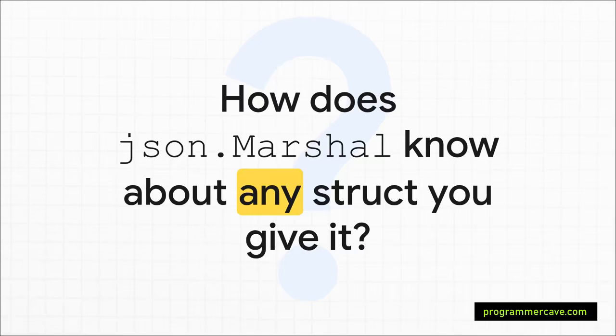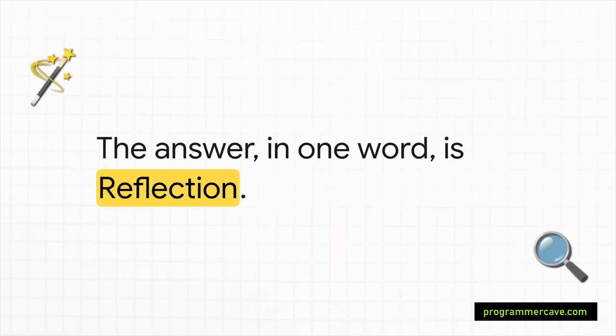So think about this for a second. You create a brand new struct, something totally custom to your application. Then you toss it over to json.Marshal and poof, it just works. It somehow knows everything about your struct, the field names, the types, what's inside, even though it had no idea your struct even existed when the Go compiler was doing its thing. How on earth does that happen? It feels a little bit like magic, right? Well, the answer isn't magic, it's reflection. That's the secret sauce. It's this incredible ability for a program to look at and work with data whose structure is a total mystery until runtime.